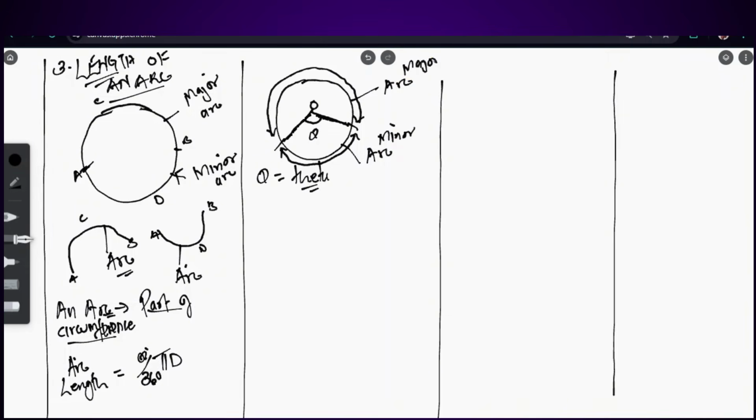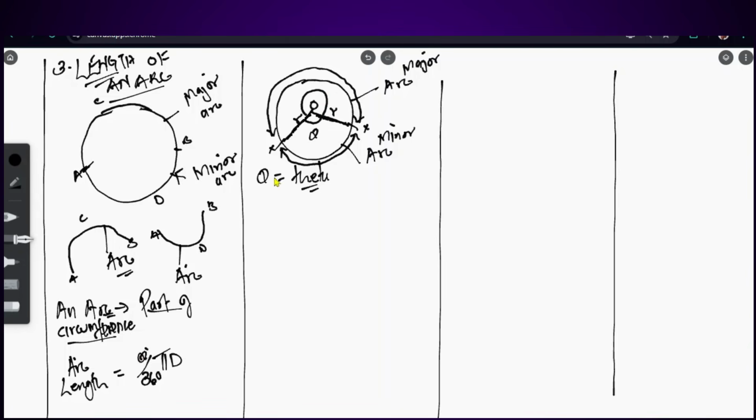The other one is the major. So if I want to get the length of this minor arc, I'll take the angle that is in between these two radii here. Then I divide by 360, then I multiply by pi, then diameter. And if I want to get it for the major, the distance from this particular point all the way to this particular point, then I'll take the angle that is on the opposite side, so this angle that you have there.